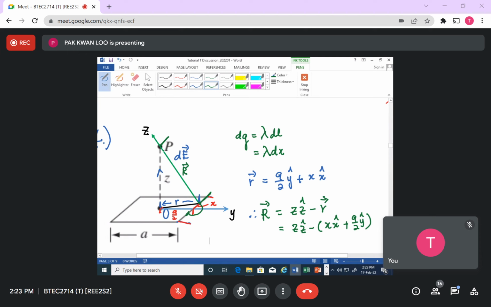I do not have to elaborate further since I have mentioned the symmetry property. So another line charge here will cancel out the horizontal field. Sorry, which one, horizontal or vertical field? Horizontal.